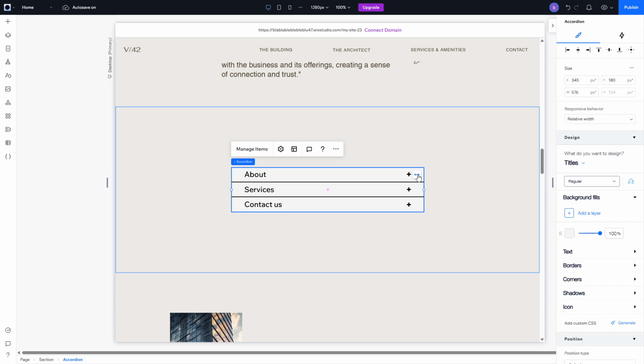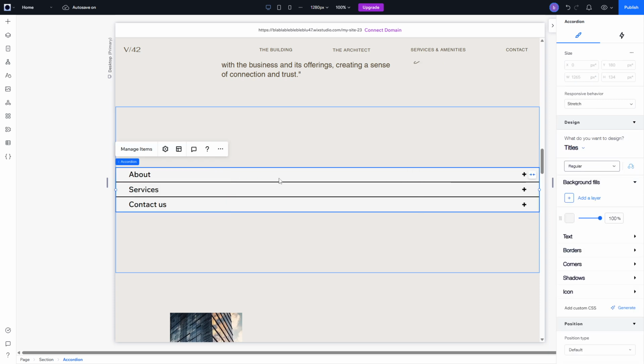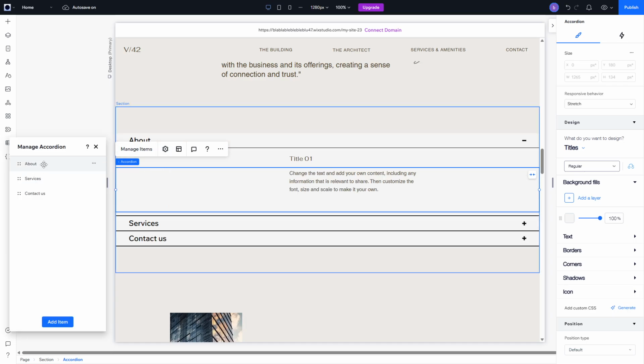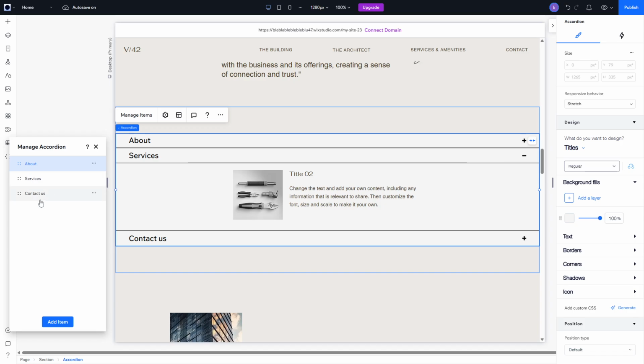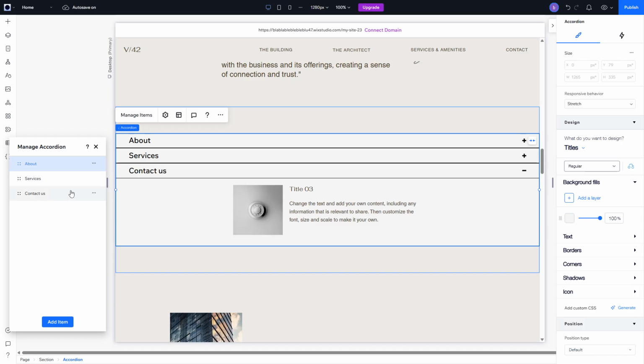Once you've settled on an accordion style that catches your eye, it's time for the fun part: dragging and dropping it onto your page. The beauty of Wix's drag and drop feature is its simplicity and intuitiveness. By clicking on your chosen accordion and holding down your mouse button, you can effortlessly move it to the desired location on your page. Release your mouse button to drop it into place, and voila! Your accordion is ready to be customized.